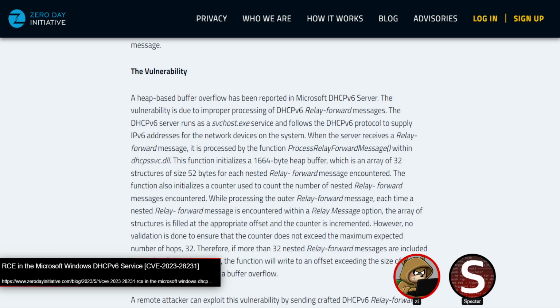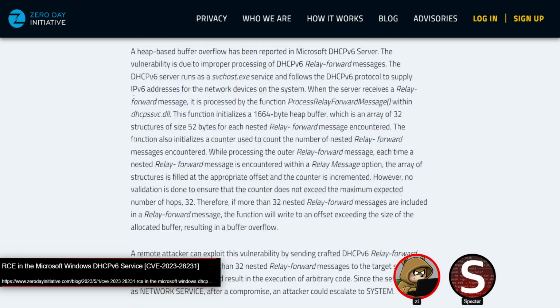And the key thing is when it's dealing with nested messages, specifically these relay forward messages. In dealing with the messages, it creates this 1664 byte buffer, which is an array of 32 52 byte structures.